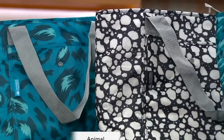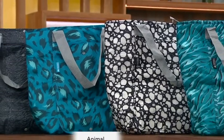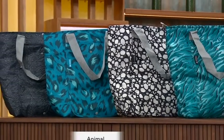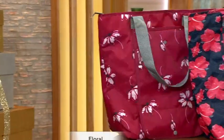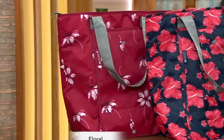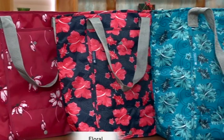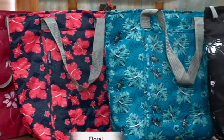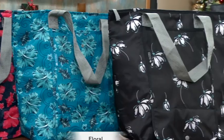So here you're really subtle, aren't they, though? Yeah. I love these. So you've got beautiful turquoises and blues. You've got safari-inspired prints, tiger prints, leopard prints, and all with those long reinforced handles as well. Floral. Yes. Pretty, aren't they? Very, very pretty. So this option offers you some beautiful corals. Again, you've got lovely different flowers and florals woven into those, but also some blues and a black option, a black and white option there as well.